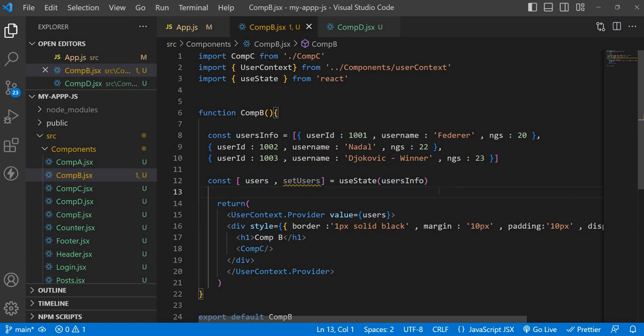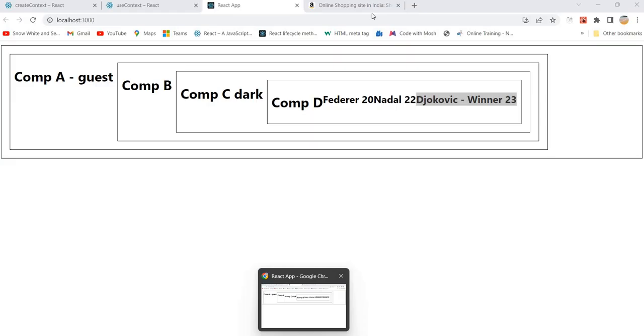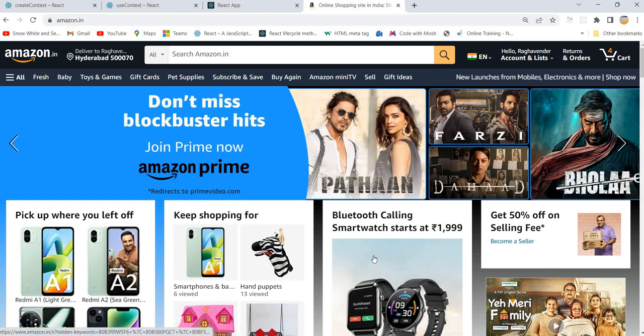So we are very close to learning Redux and reducer, and to building the cart page of Amazon. So hopefully you are doing practice. Please do practice. Without practice you can't learn anything. Of course, I'm explaining each and every topic in detail. It will take time, but it is worth investing your time now. Definitely you will get better results in coming days.